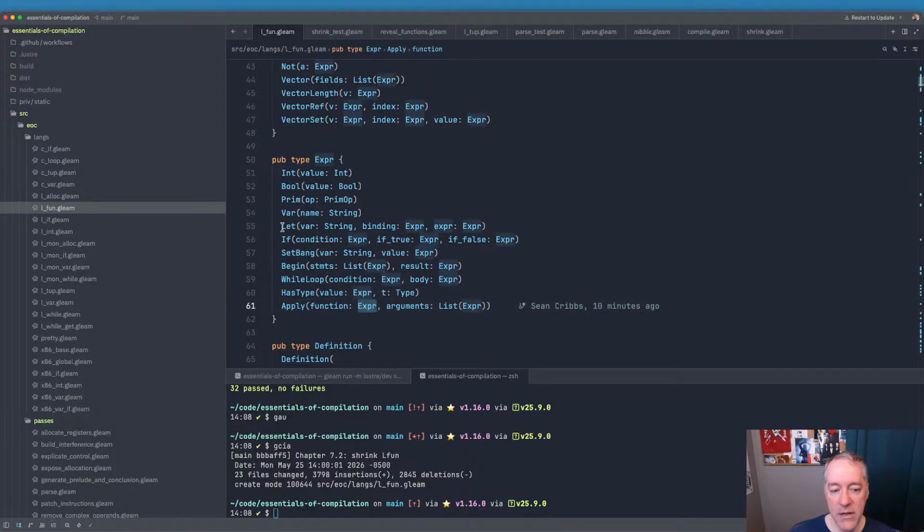We were just using the var expression, but that conflates a local variable with a function name, which could mean that those two things conflict, right?